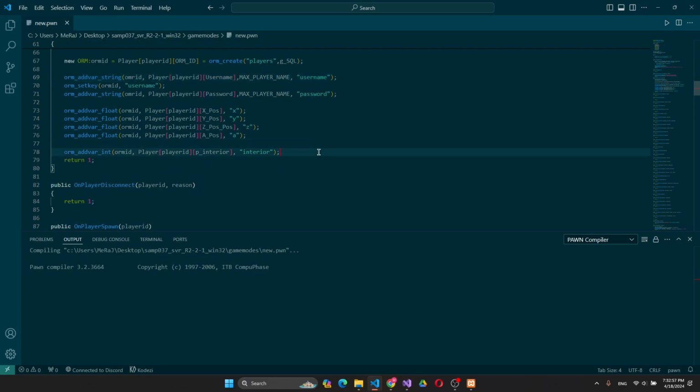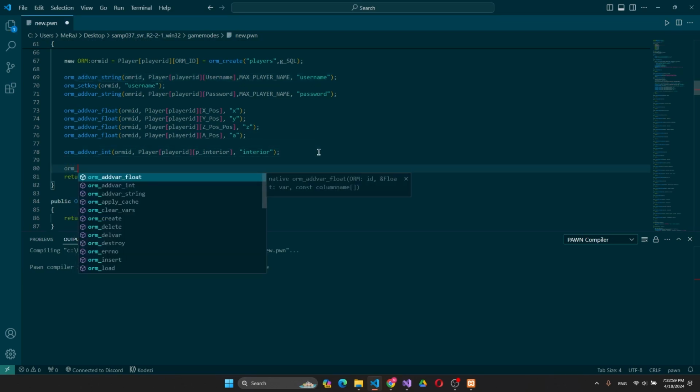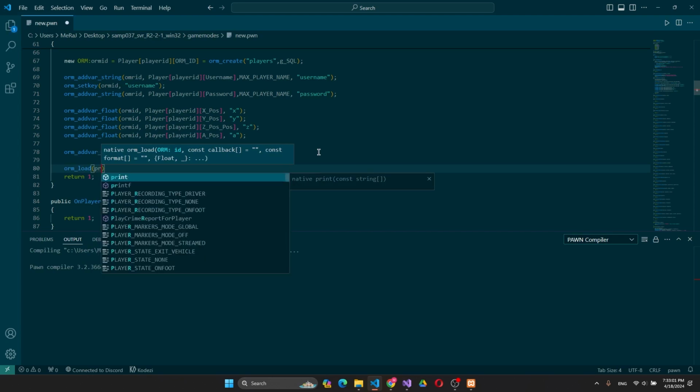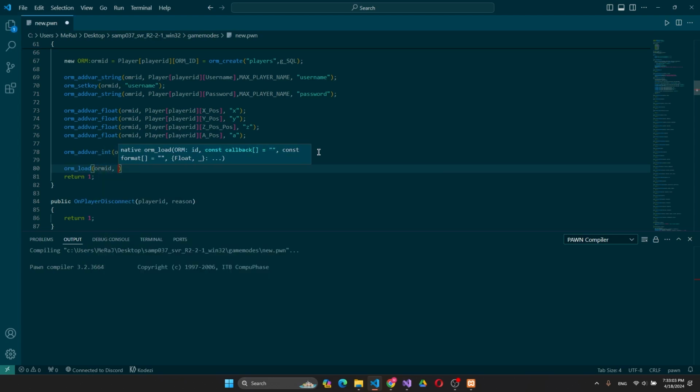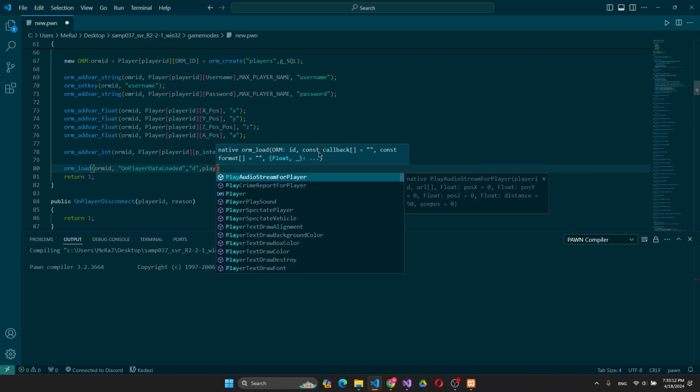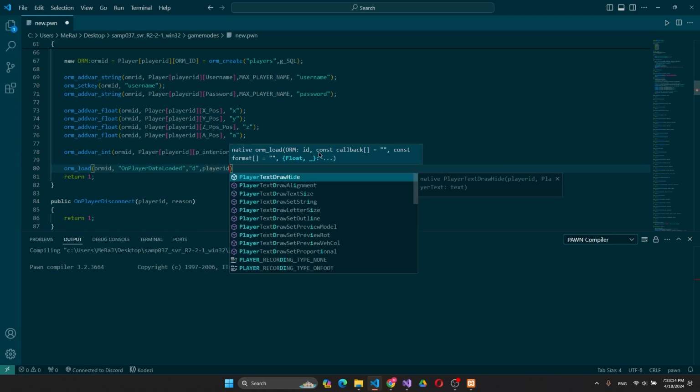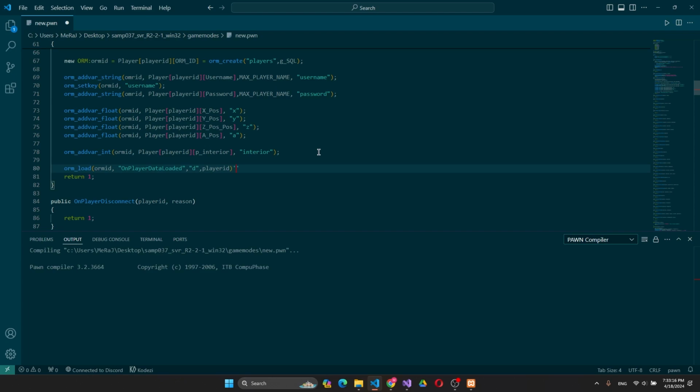And yeah, you just connect all of them, and now finally to load that, you're gonna say load that with ORMID and on player data loaded, and give integer of player ID. Right. So since it needs to take something from the database, it might take a few milliseconds.